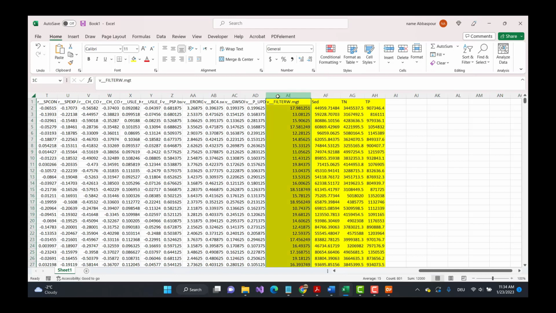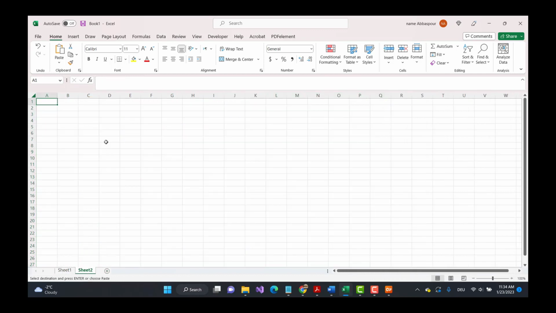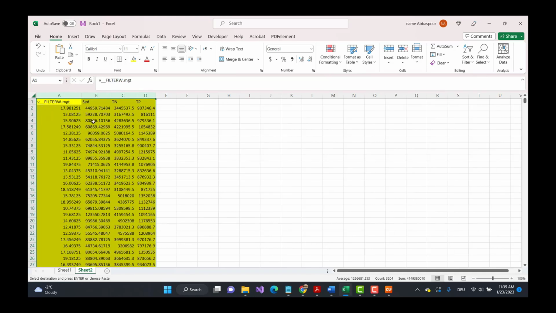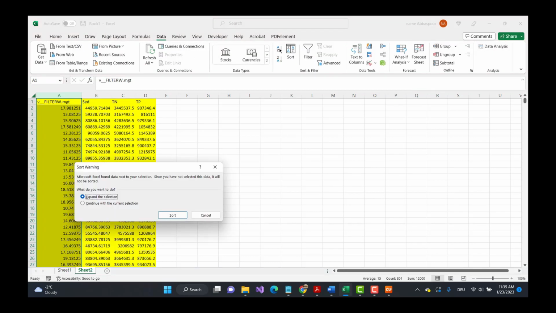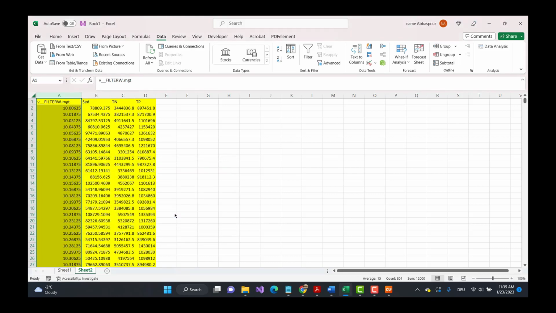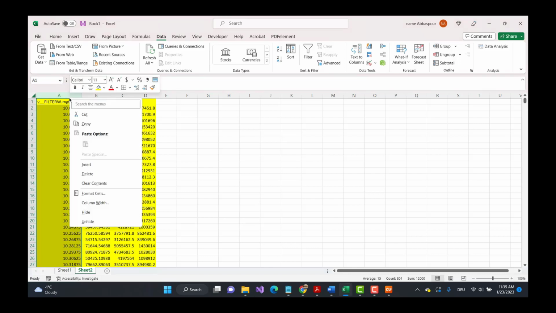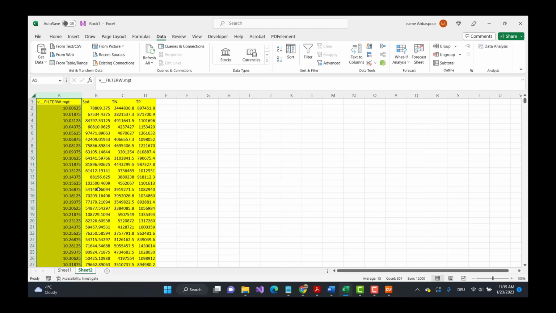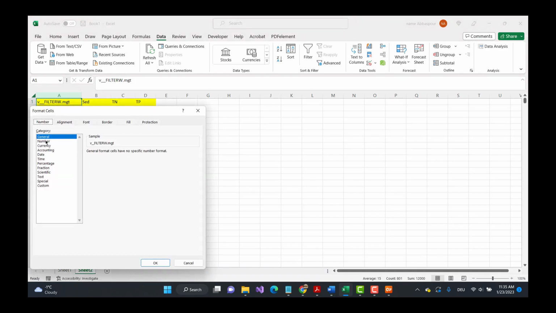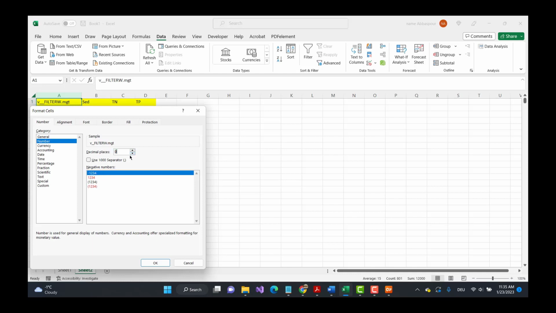So what I can do is isolate these, to bring these 3 columns so I don't have to carry the whole thing. I bring this into a new sheet. Now here I sort on the filter strip width. Expand, yes. And then I format this field so that it only gives me just the actual number. I don't need the small digits.